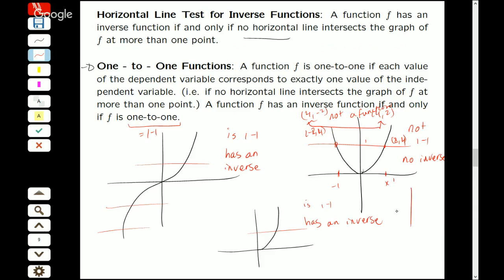In other words, if you rotated this and flipped this across your line y equals x, you would have that graph right there. It fails your vertical line test. So you can't take an inverse if it fails your horizontal line test. It has to pass a horizontal line test to have an inverse. You will have a question on the test that's going to ask you if the function has an inverse. I will give you the graph. You simply have to do the horizontal line test. So the horizontal line test is going to be on the test. It's a test question. Again, another easy test question. Can you draw a horizontal line and determine if it crosses your function more than once? If it does, you're just going to tell me there's no inverse.